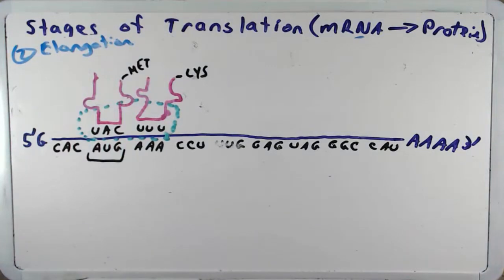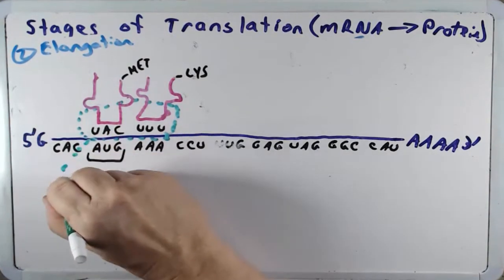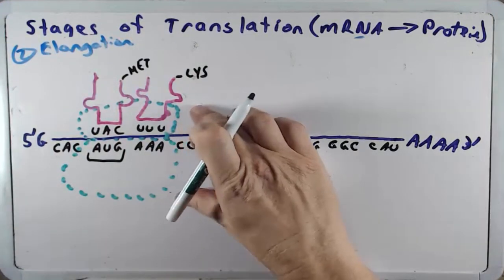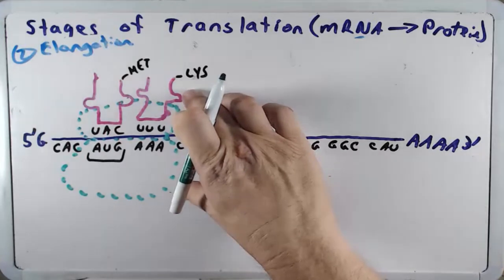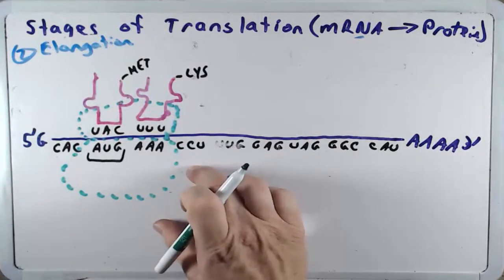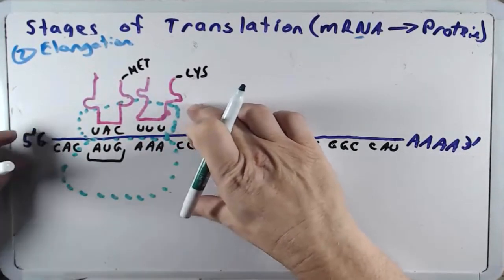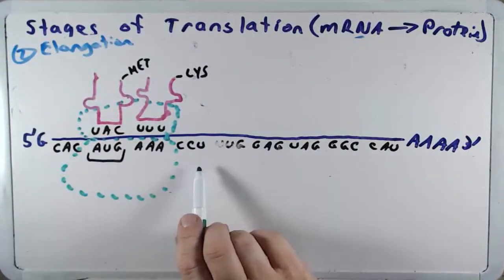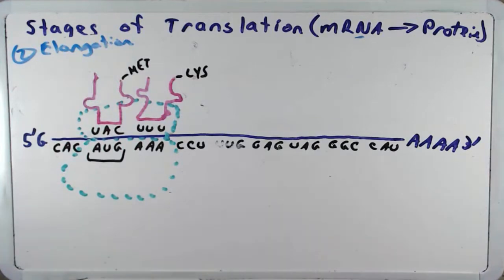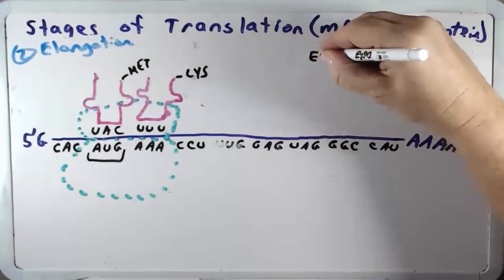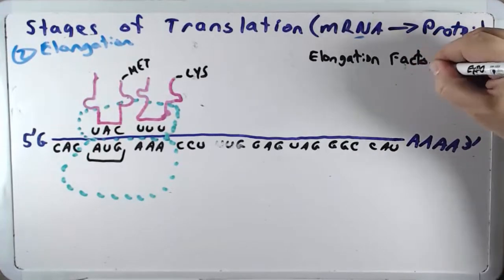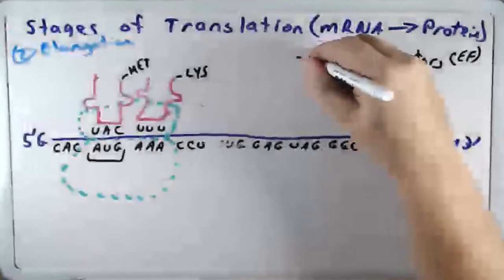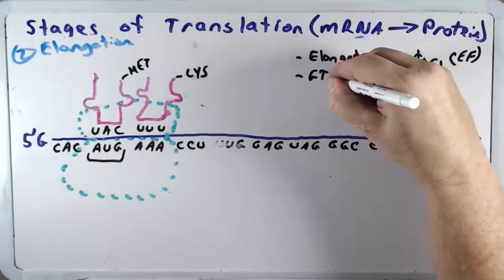While it's doing that, around the same time, this large subunit of the ribosome attaches. And this signifies the beginning of elongation, the second tRNA coming in with the binding of the large ribosome. And now the messenger RNA can be fed through this ribosome structure to produce the protein. There are various elongation factors that are important in this process. And I'll call those EF. And of course, we also need energy in the form of GTP.